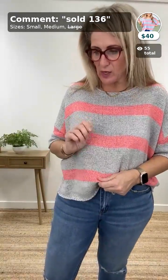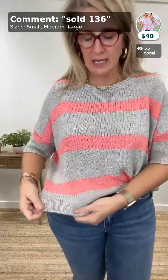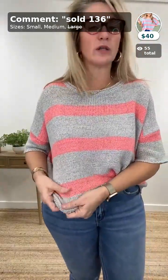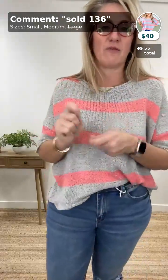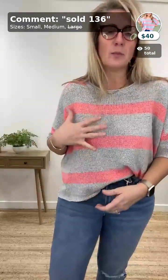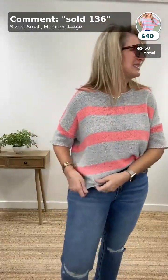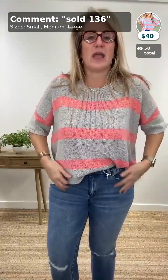It is a sweater, but it is absolutely a lightweight spring type sweater knit. It's called a ribbon knit. So imagine really thin widths of a grosgrain type ribbon that they have woven together to form this type of knit. I have on a nude bra. You cannot see it. However, when you look at it, you would think, oh, can you see through it? But you totally can't. I have a ton of light shining on me, and you can't see through it.